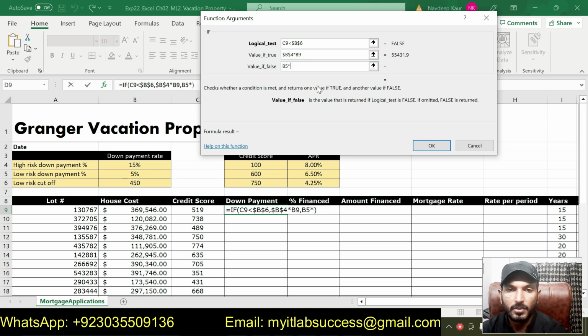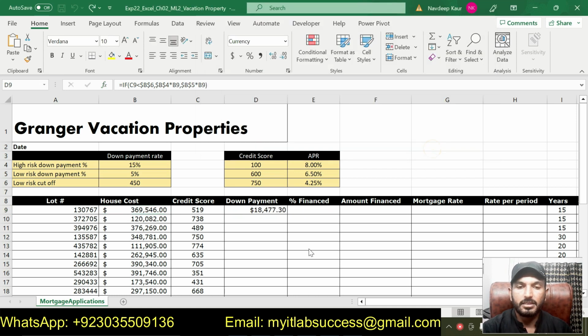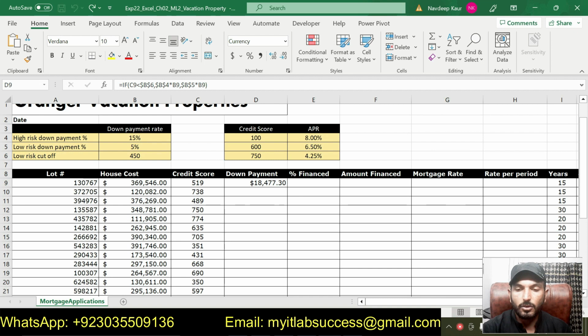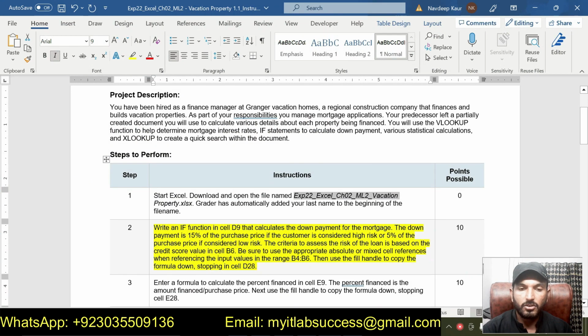Sorry, we will multiply B5 with this one. So we will get the result like this. So this will be our down payment based on the IF function we have just calculated.